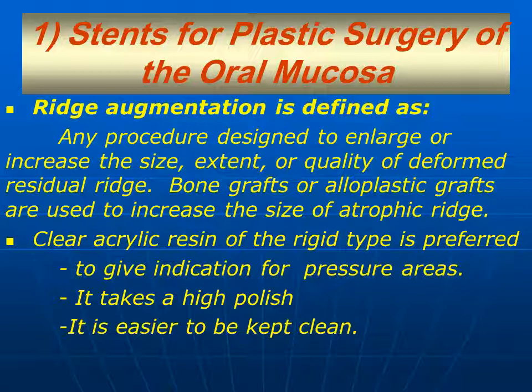If we are going to make ridge augmentation, we are in need of a stent to keep the graft in place until healing. Clear acrylic resin of the rigid type is the most preferred type of stent in these situations. Why? Because it gives indication for pressure areas. Second, I can polish it to a high polishing degree. Third, it's very easy to keep clean.